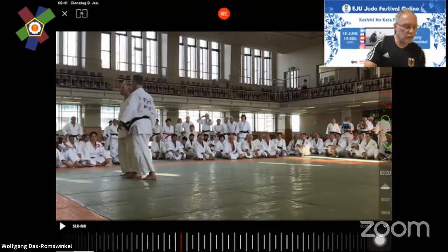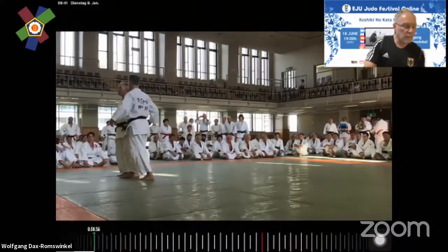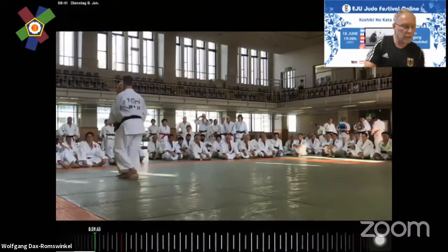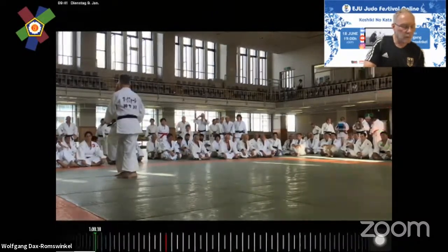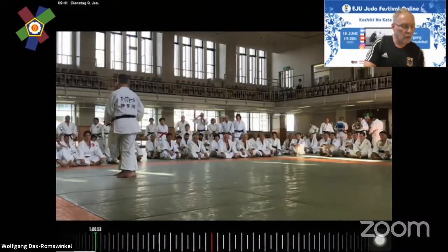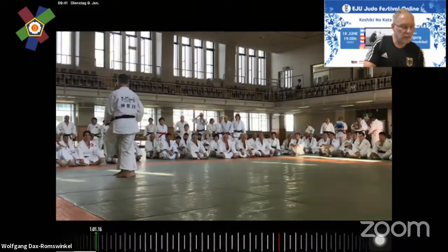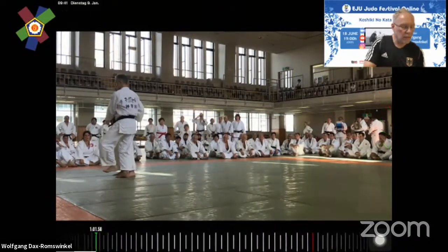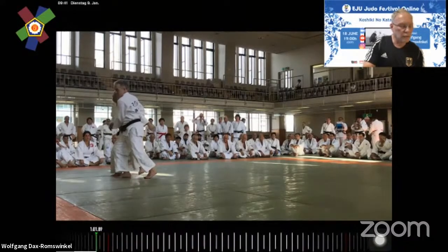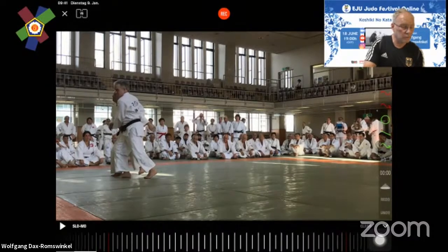Uke approaches and sets his foot in front of Tori's left foot, grabs Tori's belt from behind and from the front with both hands, brings his foot onto the knee of Tori, and swings the left leg around and tries to do koshinage. He tries to attack with a hip throw.